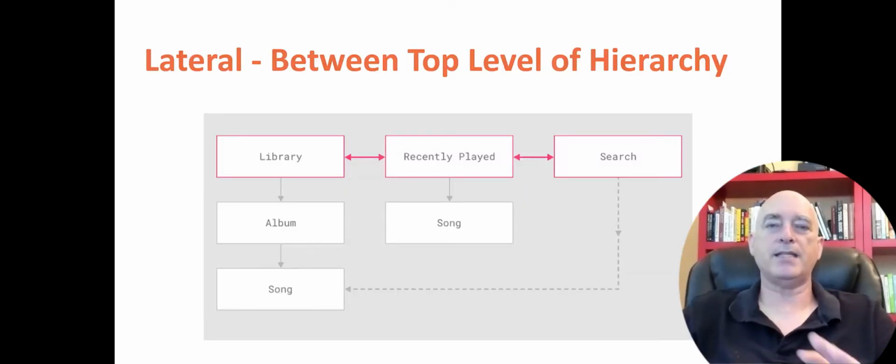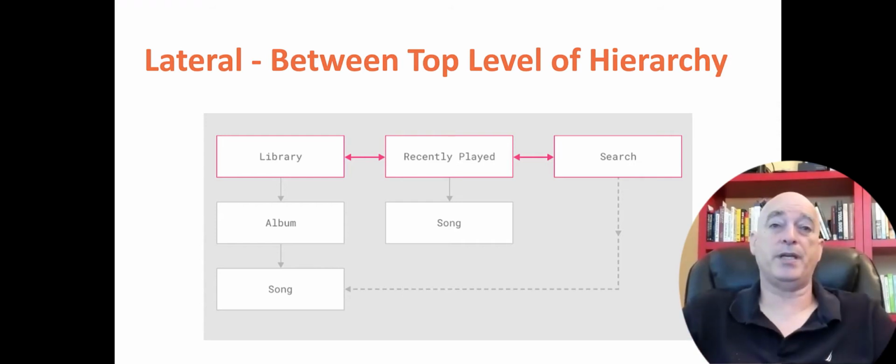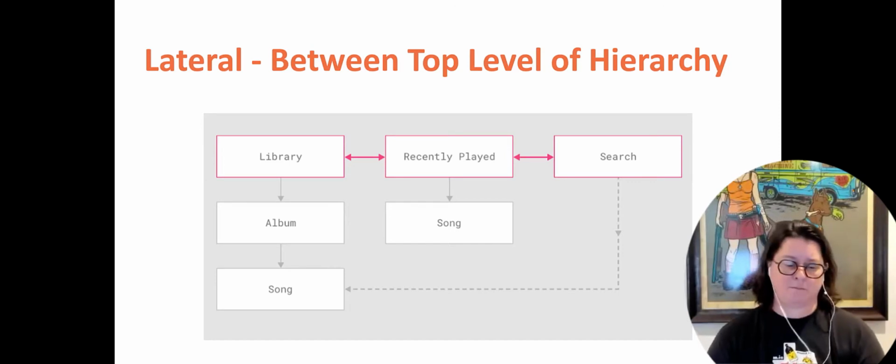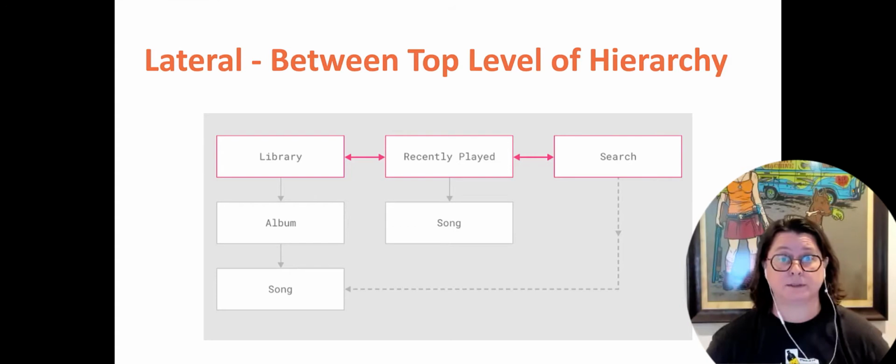So Eva, as I was reading through this, they talked about, how do you get around a product? And they used an example of a song playing app. And what are the different levels? They have top level: library, recently played, search. Then you've got individual songs, but those songs might be grouped in an album. Sure. So mine are like by album or by music genre, or like my two go-tos to get to.